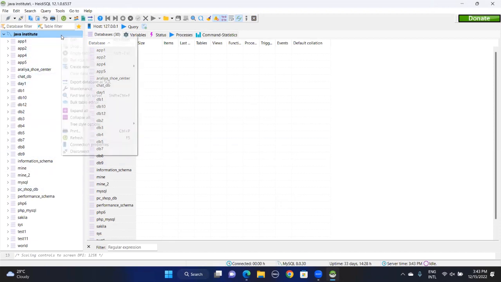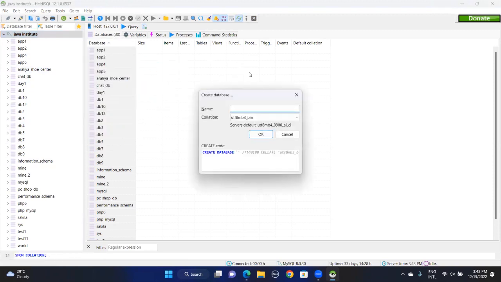So I right click here, go to create new, and go to database. Here you should type the database name that is given in the question. It's school_db, so I type it here.